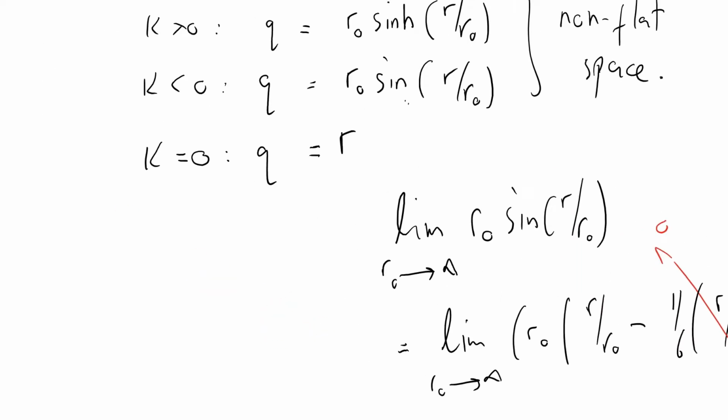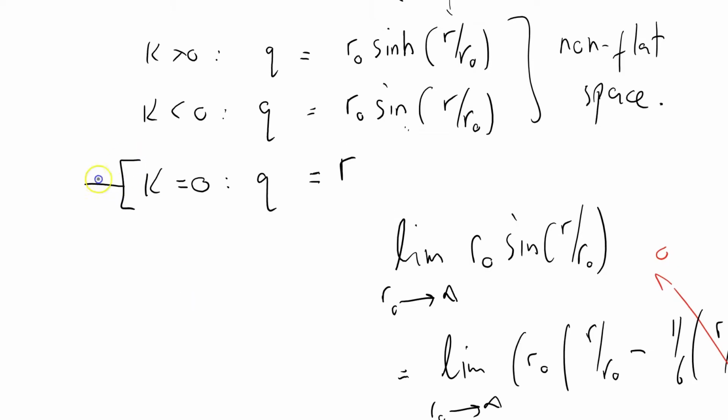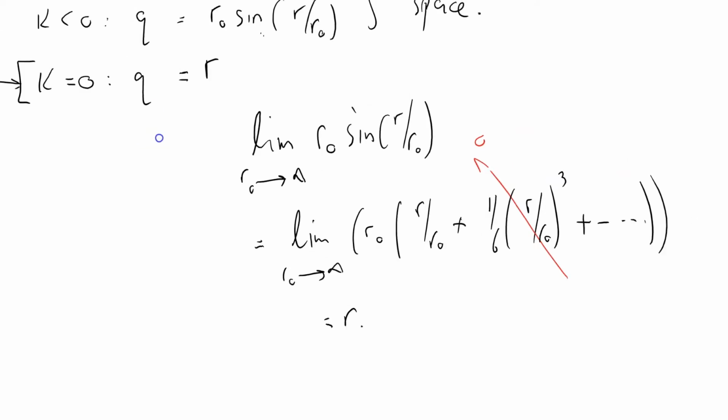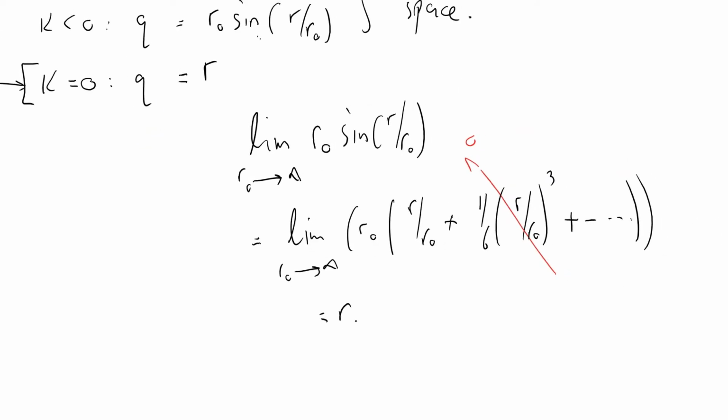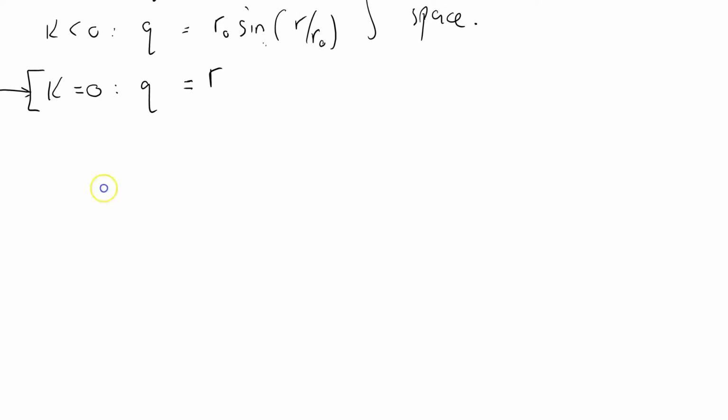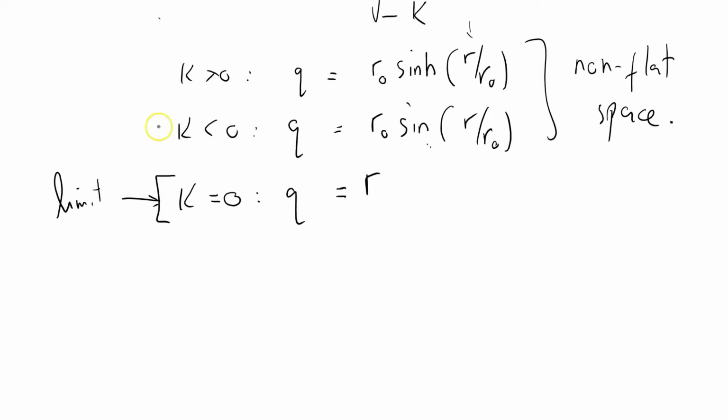And so this third solution here is just the limit. Of course, I could have put a hyperbolic sine in there for the first one, except that the sign would change. This is a limiting case, the limiting case of flat space, I guess. So I'm going to delete that. Right, I'm going to consider this one here, the k less than 0 solution.